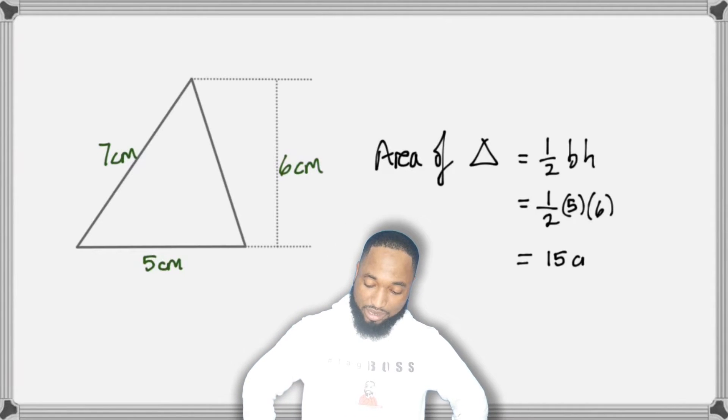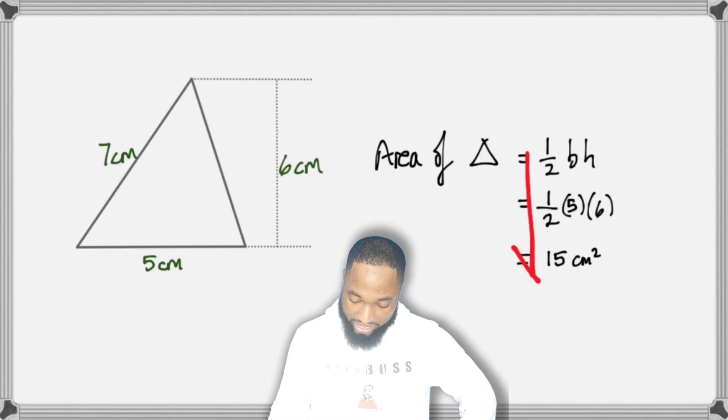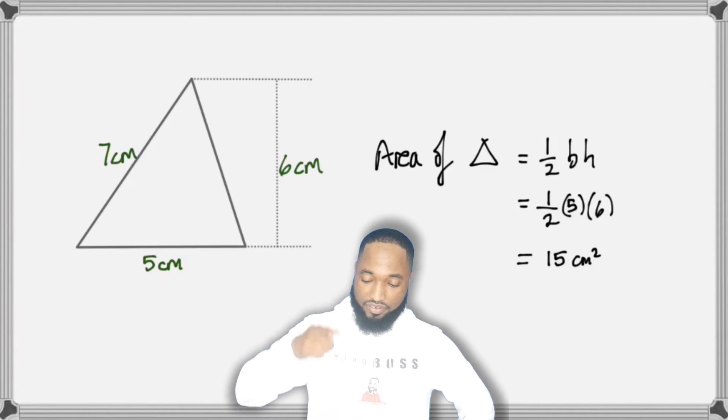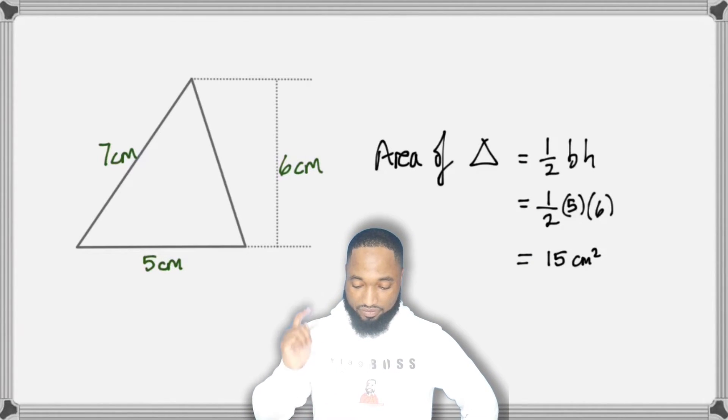So the area of this triangle is actually half of five times six. Let's just see how we'd write this in a nice statement. See how my equal signs go right under each other to make the thing look pretty and make everybody feel happy. Half base by height, half of five by six. That gives me 15. Or I can double check my arithmetic. They never know what can happen in these videos.